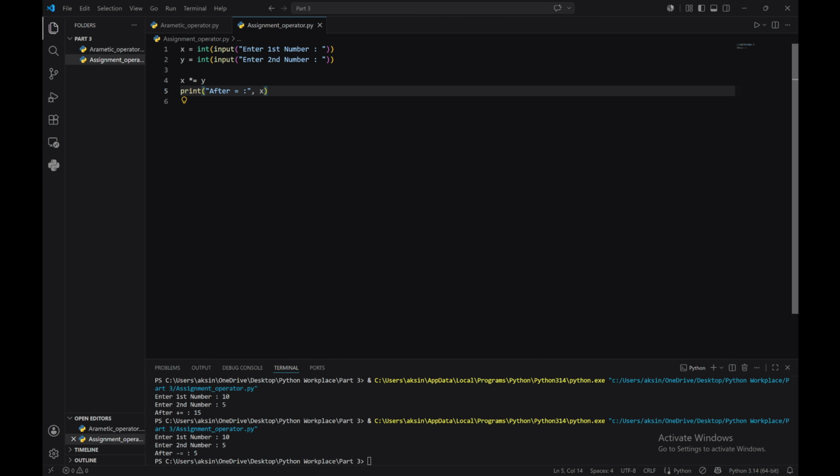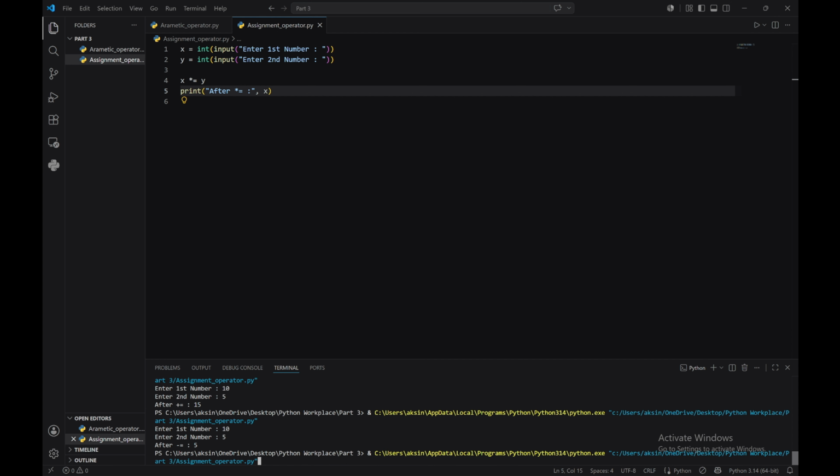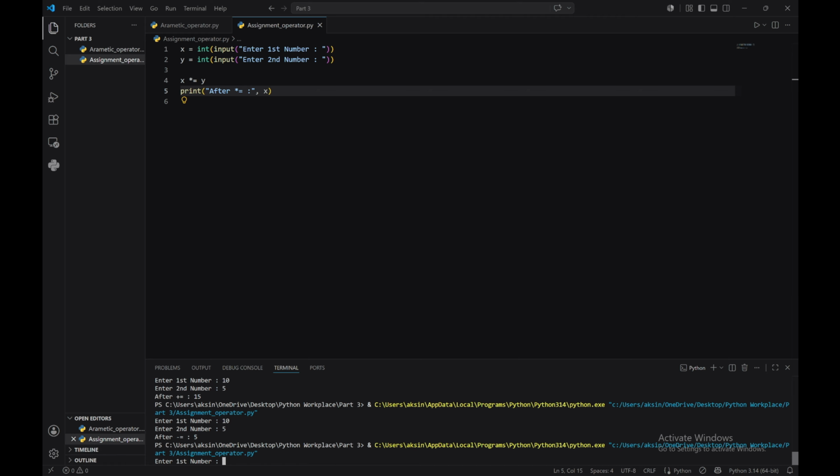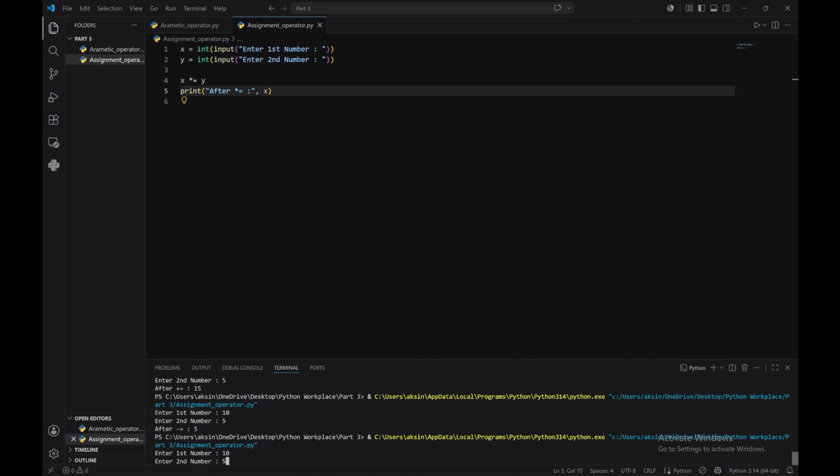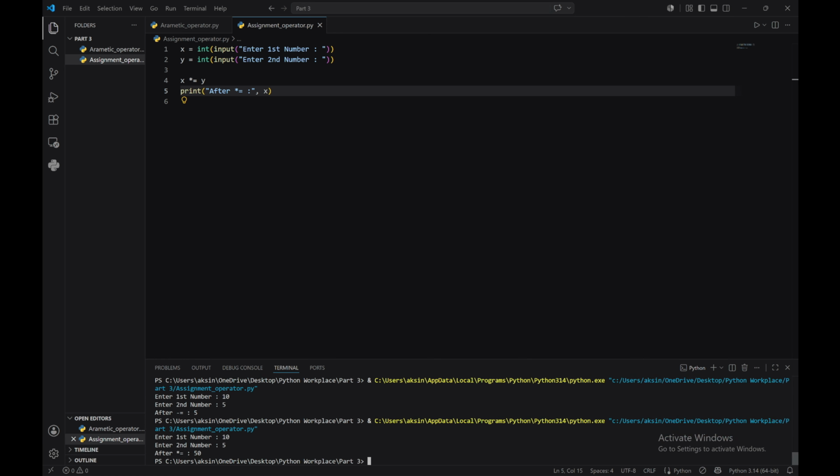Whatever the value of x is, it is multiplied by y and reassigned in x. Such as if we do 10 into 5, it is going to be 50.